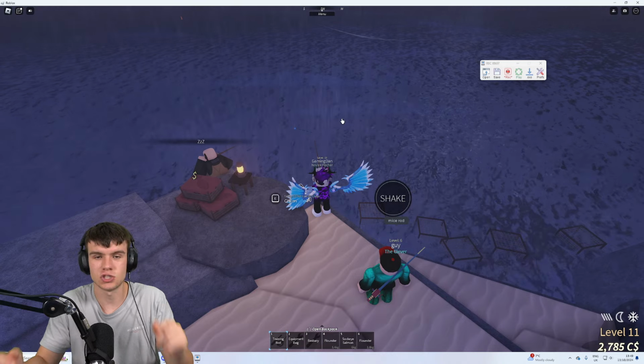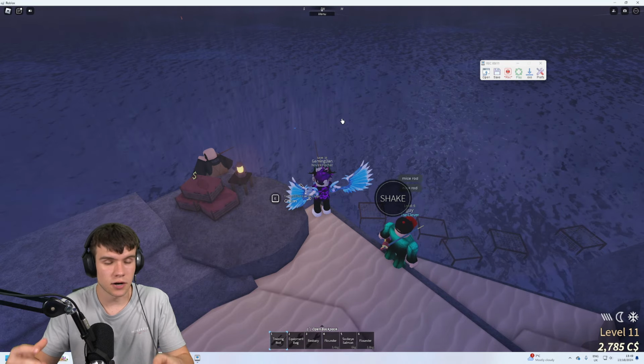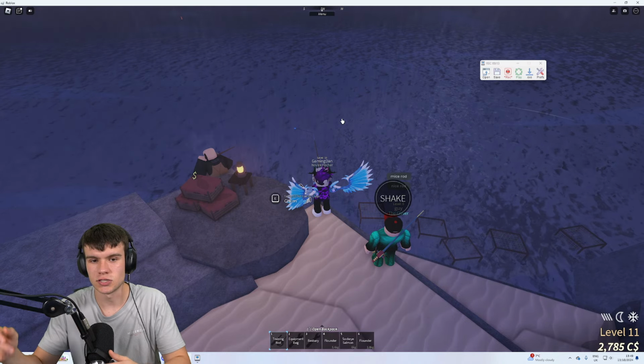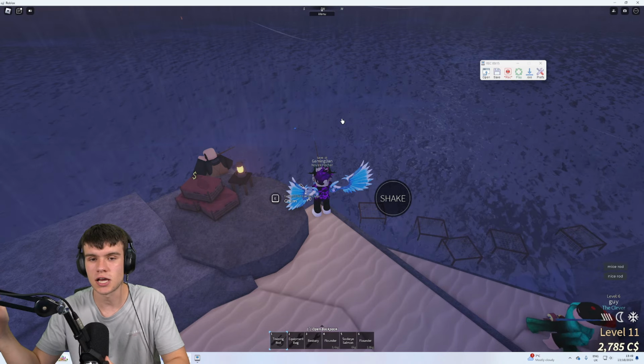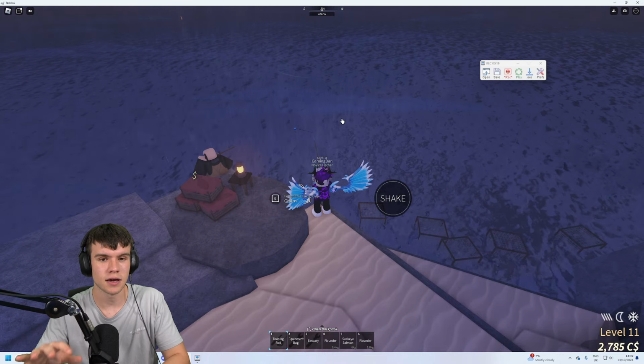That's because, guys, the shake bubbles are, of course, randomly generated on the screen, in random locations every single time. And of course, if you click off the shake bubbles, it will stop fishing. So do not click at all, guys.